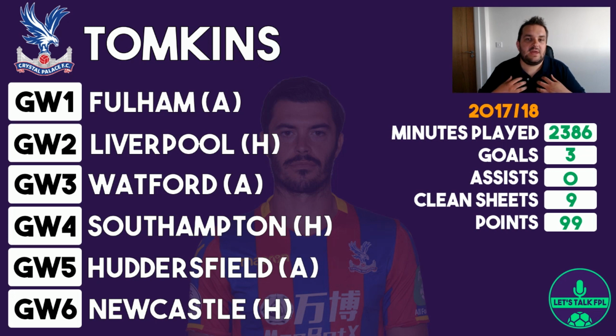So for me, I'm looking at him. Obviously, you've got Van Aanholt, 5.5 million. Sakho, who is a bonus point magnet at 5 million, and possibly a 4 million defender to look at. But if you need a 4.5 million one, you want to go for Crystal Palace, I really like Tomkins.